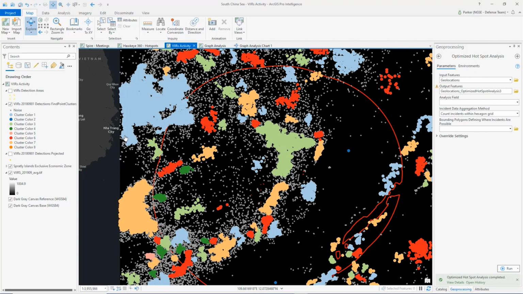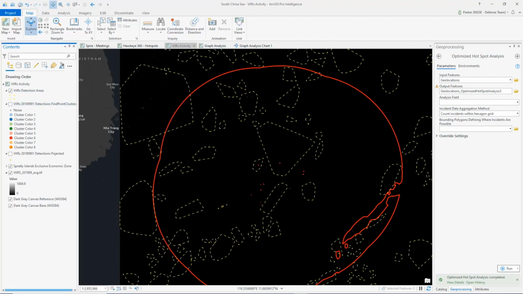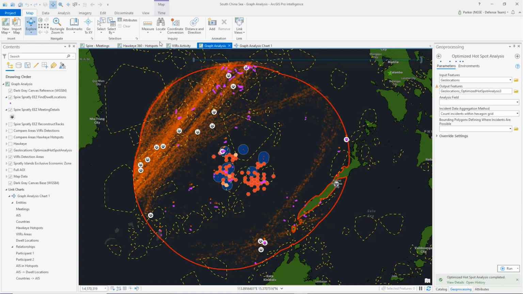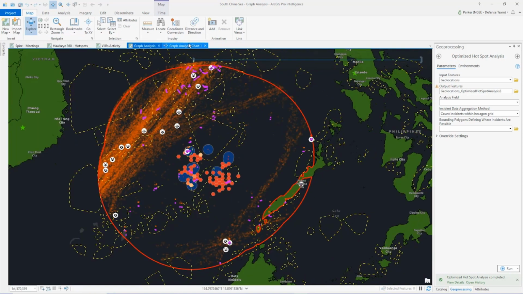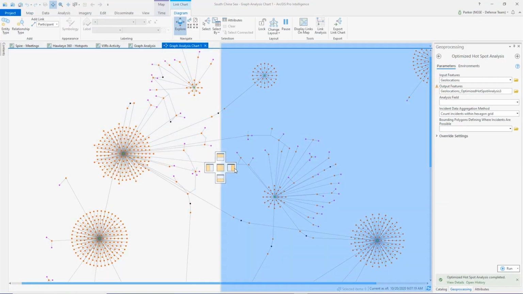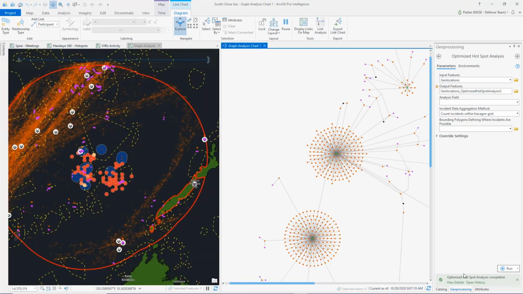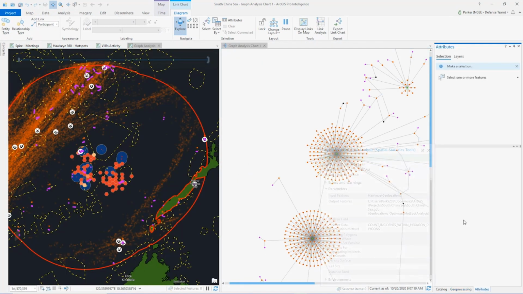And when we convert the point clusters to polygons, we can again run our Compare Areas tool to see where our AIS tracks are aggregating at night. Now that we've normalized multiple data sources, including AIS tracks, RF detections, and night imagery, we can combine them together and utilize the new link analysis tool to identify suspicious actors.